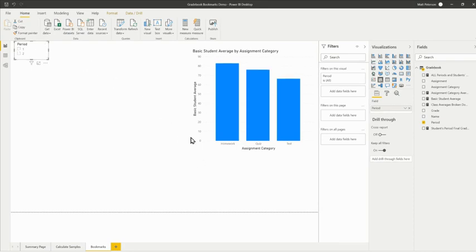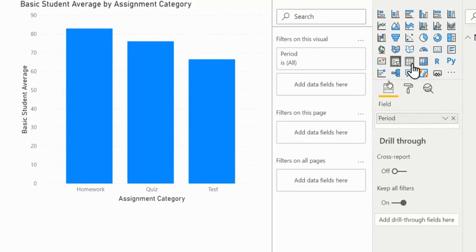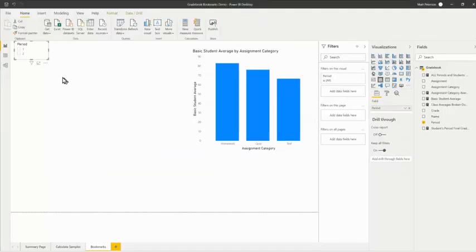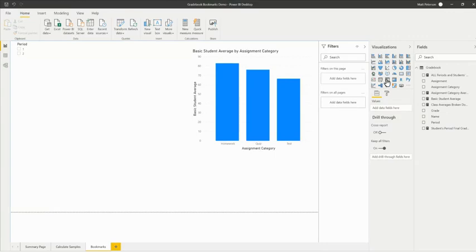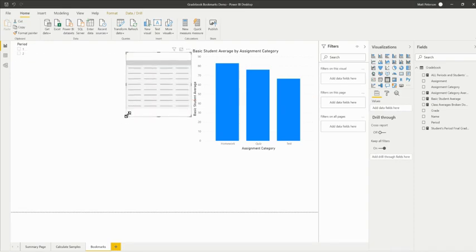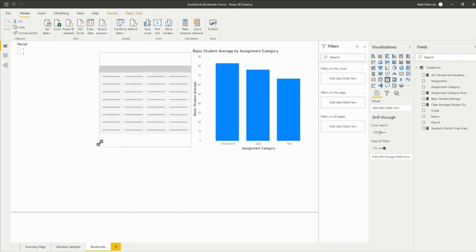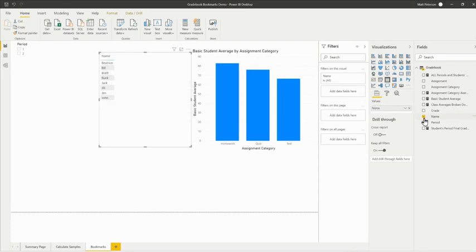And now let's say I want to see more details. I want to see my actual students, like the averages next to their names. So what I'm going to do is add in a table visual right here, and make sure I don't have my slicer selected. So in my table visual, which I'm just going to bring up here, we'll put it right next to it, make this down a little bit more. And I want to put into this one the student's name. And I also want to bring in what period I have them.